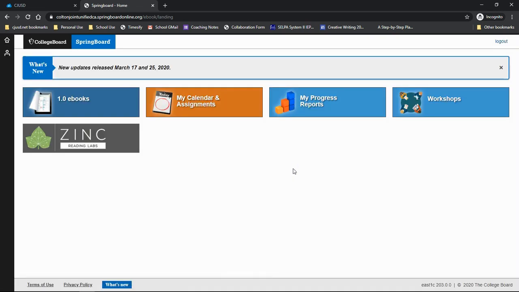Feel free to mess around, go in there, take a look at your textbook, highlight some stuff, add some notes. If you're one of the lucky few whose teachers are using SpringBoard Digital, make sure you get those assignments done and check it regularly. Otherwise, just use the app to be able to help you to keep track of the readings that you have to do for class.